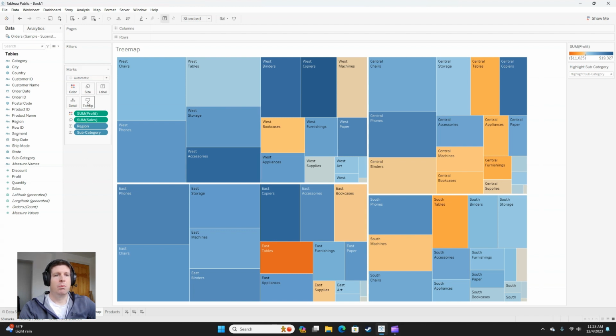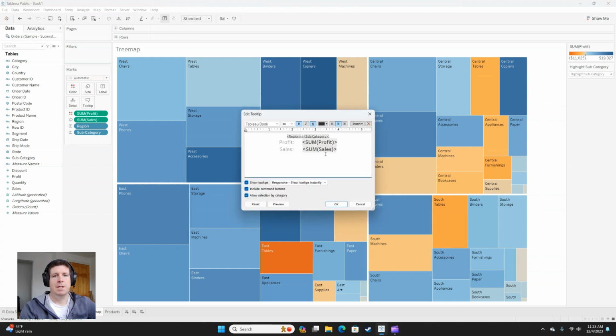I'm going to rename this worksheet products, and then I'm going to go back to my tree map worksheet and select tooltip again. What we're going to do is embed that product sheet into the tooltip here. So in this window, hit Insert, Sheets, and then select Products. That's going to bring the worksheet in. We can specify a max width, max height, and then for filter, right now, I'm going to leave it at all fields.